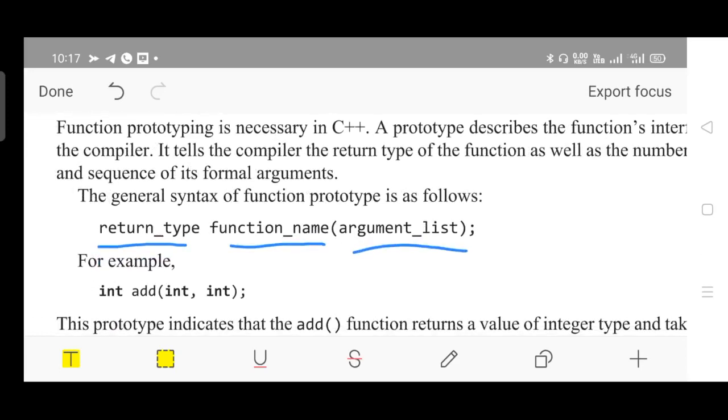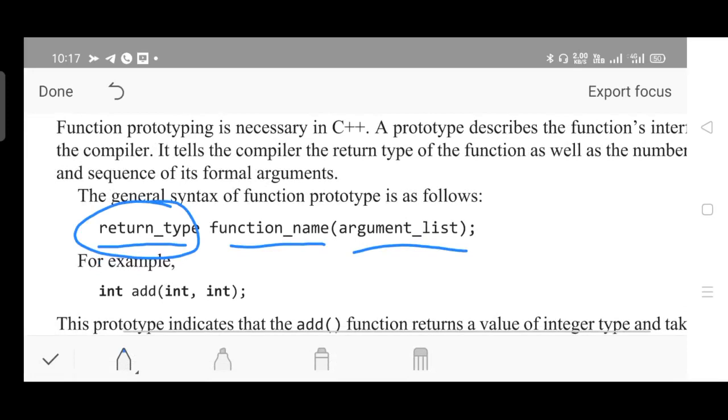So here you can see int is the return type. The return type is a data type. It can be void, int, double, float or char, right? Whatever existing data type it can be, that is the return type, followed by the function name. The function name can be anything. You are going to define it as per your requirement. Earlier we performed the increment operation, so we considered increment itself as the name of the function. The name of the function you can change as per your requirement. So here we have considered add.